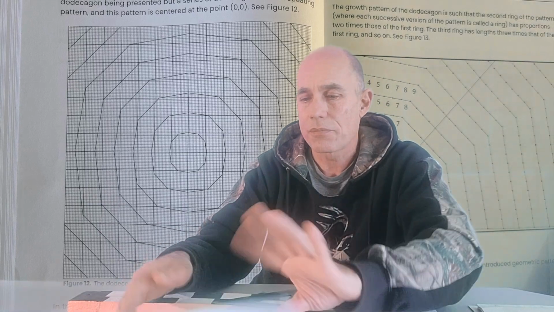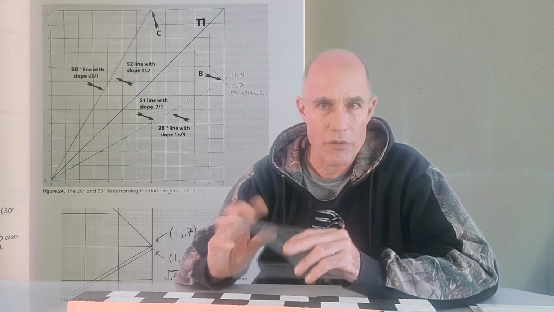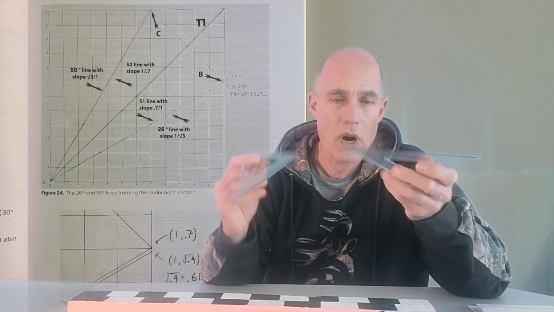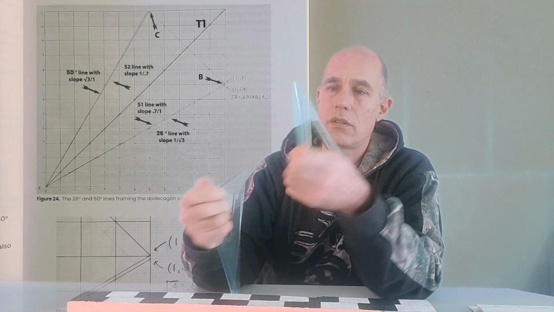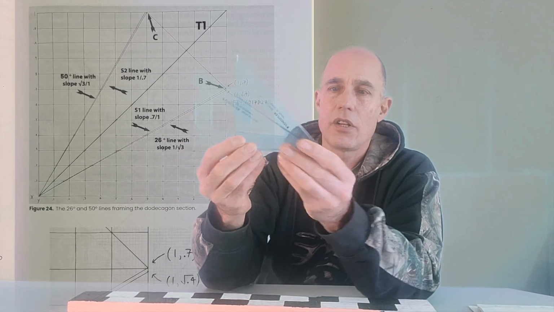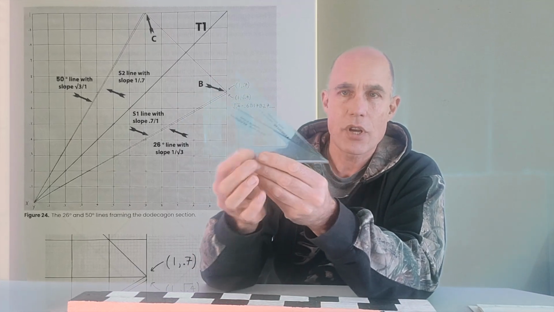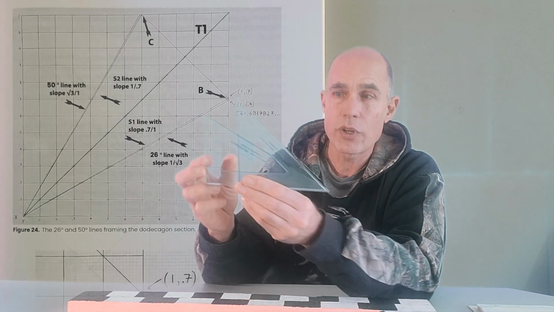You can see, well, I'll put it up here. You can see the importance or the relationship of the dodecagon to these two triangles when you put them together, like, let's see, let's put that one there and this one here like that. You can see they have a relationship to each other. The dodecagon fits right in between those. You can see that on page 49.